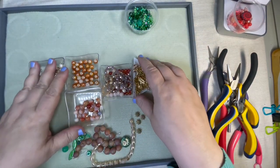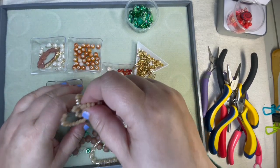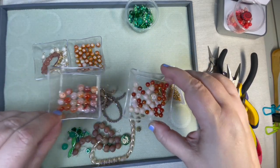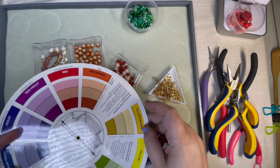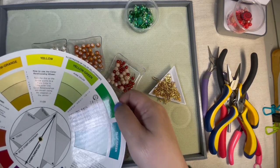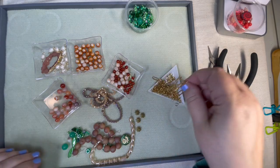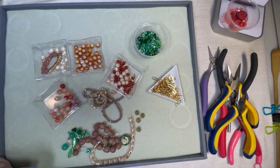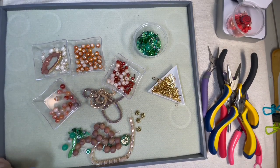And then we've got our beautiful beads from the bargain bead box, the Solstice, which of course is very monochromatic. If you remember, it exists pretty much in the red-orange family on the color wheel. We're going to be doing green with it today. So what I did is I went through my beads a little bit earlier, and I hope everybody can see this. Let me move some lights around. I'll be right back.